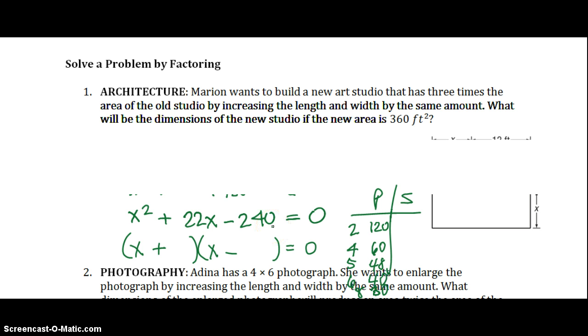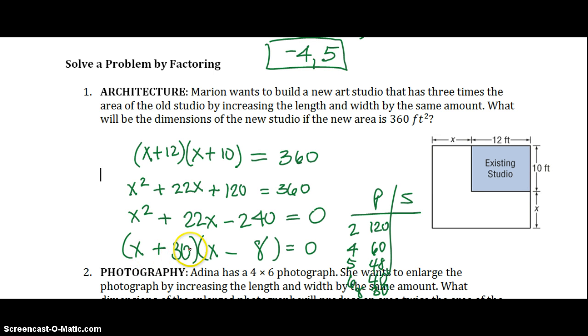I need them to subtract, though, and give us a positive 22. So my bigger number is 30. My smaller number is 8. So those are my possible solutions. What's going to make this 0? Now watch this. To make this parentheses 0, I need a negative 30. To make this 0, I need an 8. And since I am doing a geometry problem, x cannot be a negative length. You will throw out the negative 30 and x should be 8 in this problem.